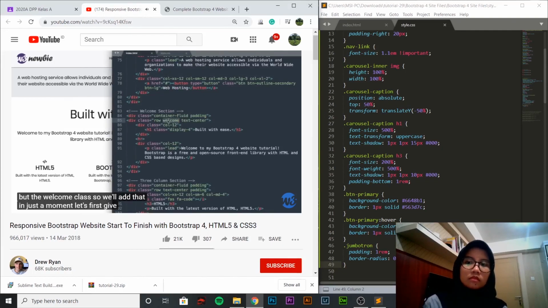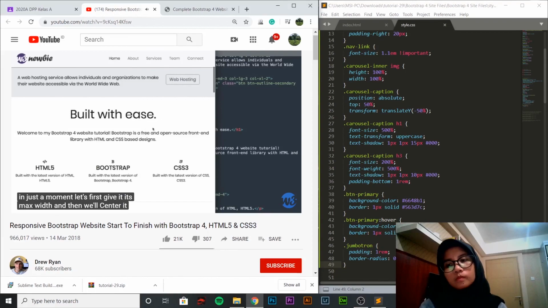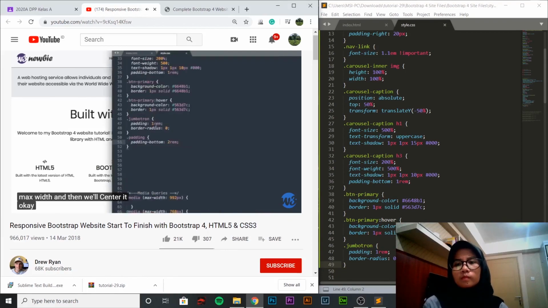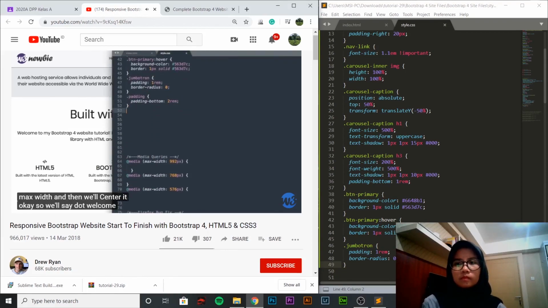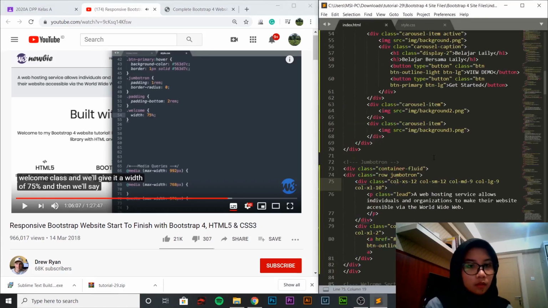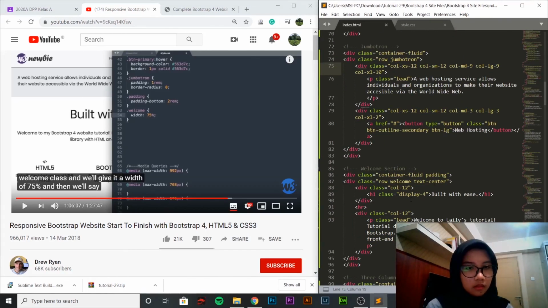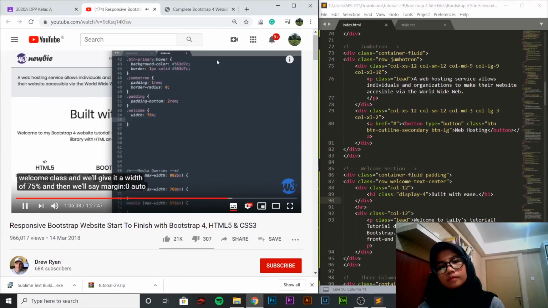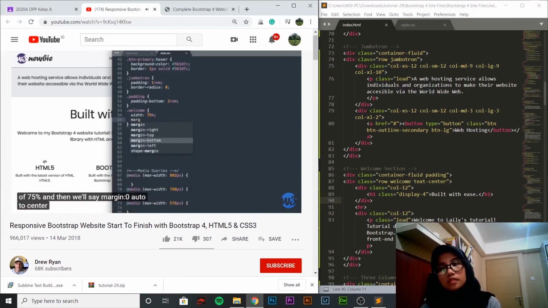Let's first give it its max width, and then we'll center it. Okay, so we'll say dot welcome for the welcome class, and we'll give it a width of 75%. And then margin 0 auto to center it.